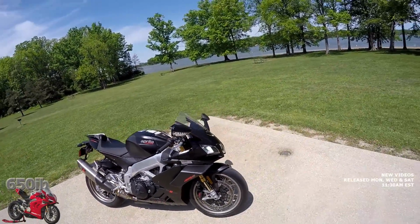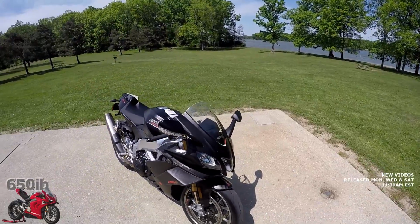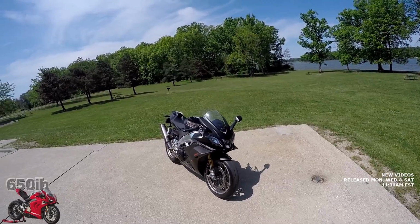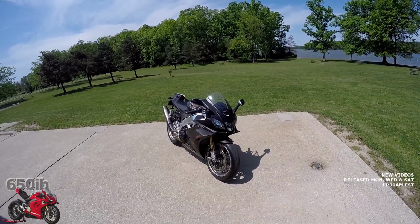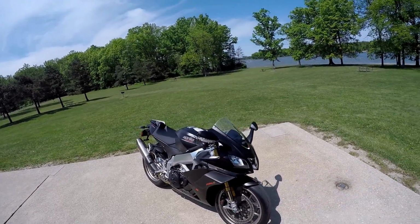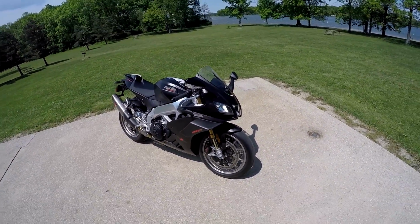We already have LED headlights in them, and they look amazing, especially at night. So, the bike is coming along very, very well, and I am in love with this machine, a lot more than I loved my 2016 RSV4 RF, by the way.